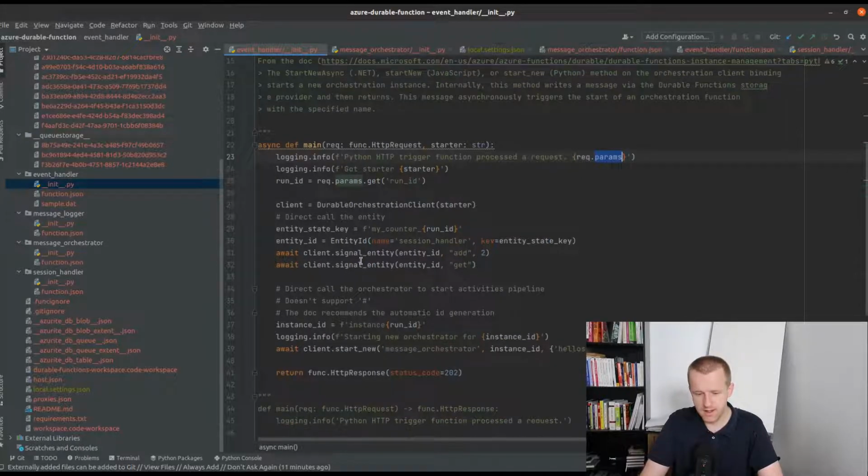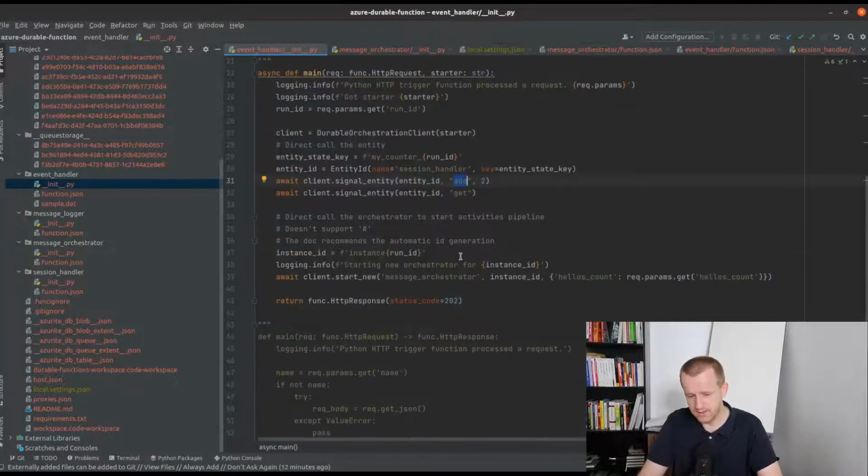Inside you can see that I will do 2 different things. The first thing is the call of an entity stateful function that I called my counter, but in fact it will accumulate some text, don't get it wrong. And I will call 2 different operations. First I will add something to this stateful component, and later I will get it by another call.